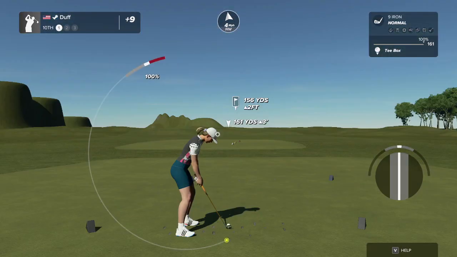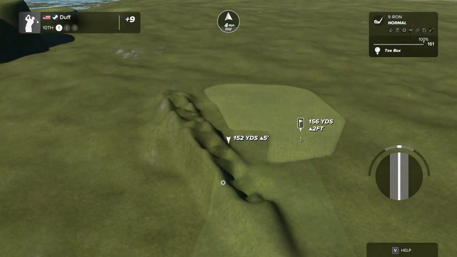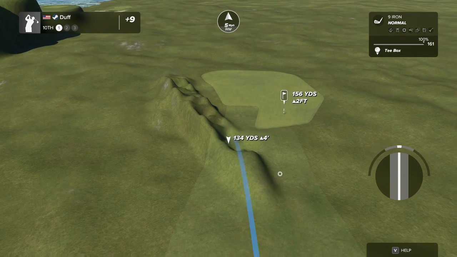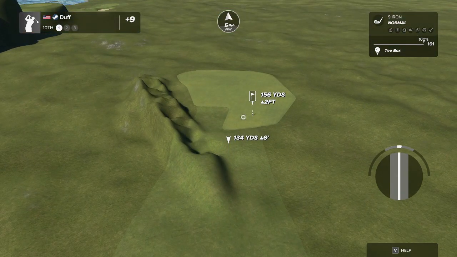Also, I don't mind the rocks right here. I just don't like how you see you've got the light rough running up over it. And I think this is what I was talking about earlier, that you didn't turn off your light rough in your course settings. You need to turn off the light rough in the course settings before you start building a course or before you publish the course because it creates weird looking things like this.